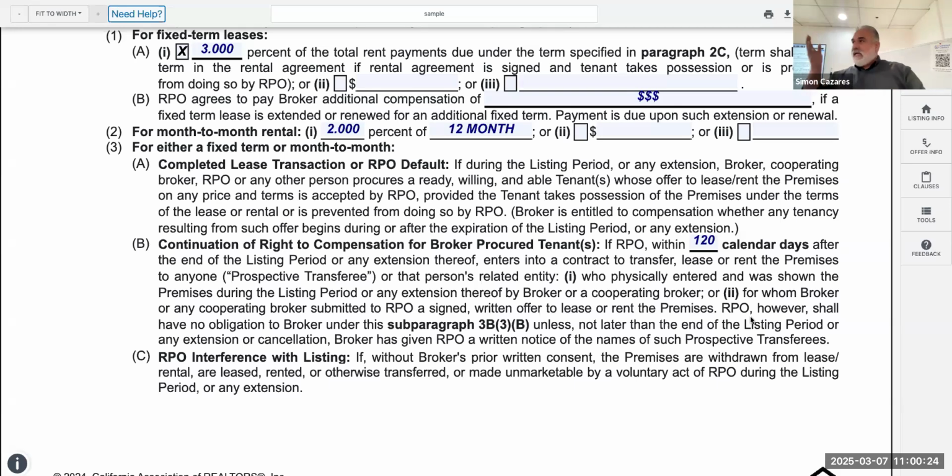So therefore, when the landlord is ready to either cancel, you guys mutually cancel, or the listing for some odd reason did not get leased out and it's about to expire, provide the list to the landlord. So that is your protection, that if anyone on that list comes back in, rents the place, you may be entitled to compensation.